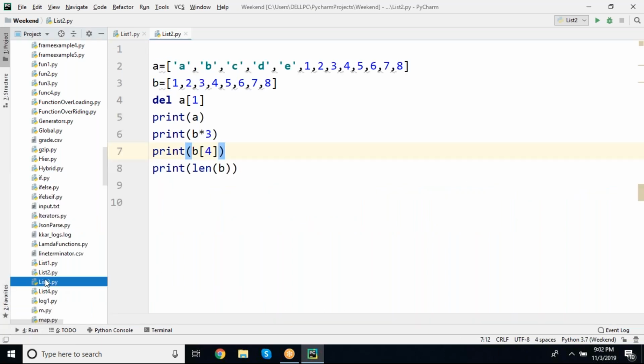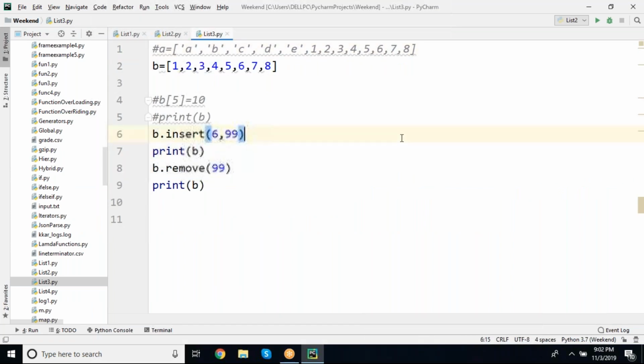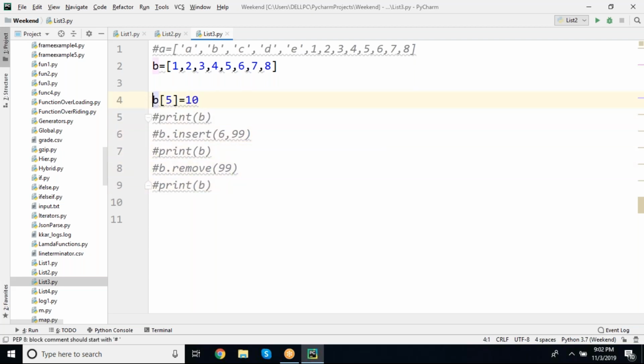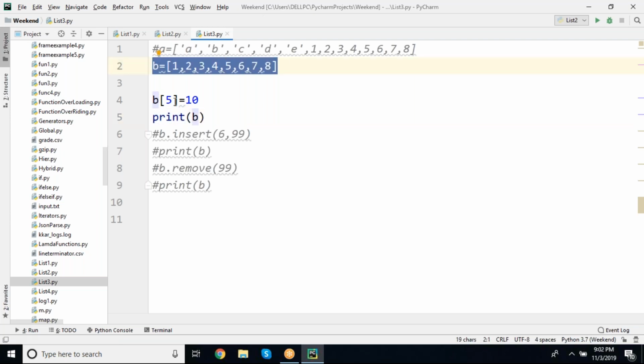Next. So what are we doing over here? We have got a list. I will comment this one first. Let me explain that concept. We have got a list. B of fifth position, what is there? That I am replacing with 10.